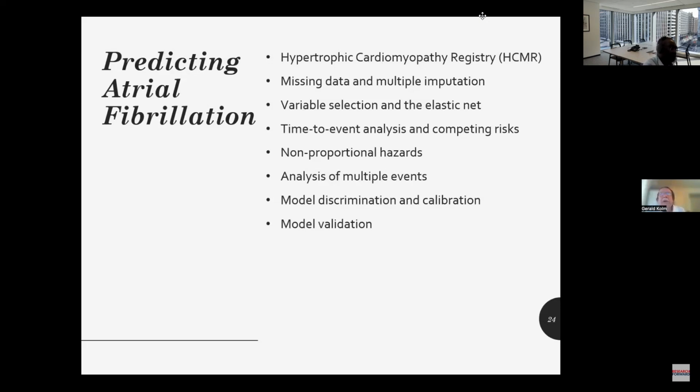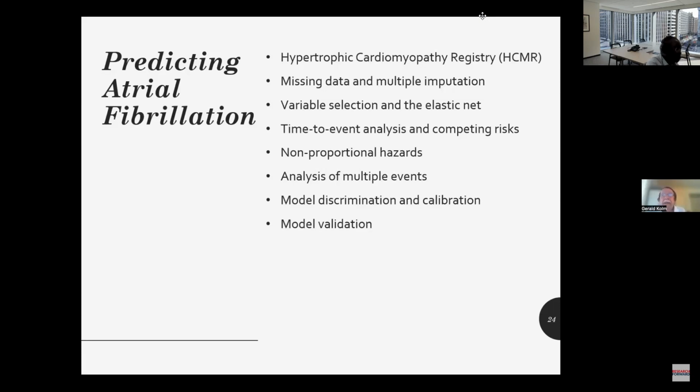So the issues that we are going to look at here are issues related to missing data, how we select variables for our model. Because our data is time to event, we have to look at the phenomenon that's referred to as competing risks.